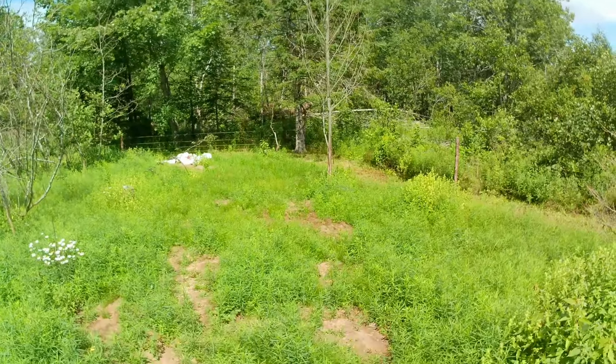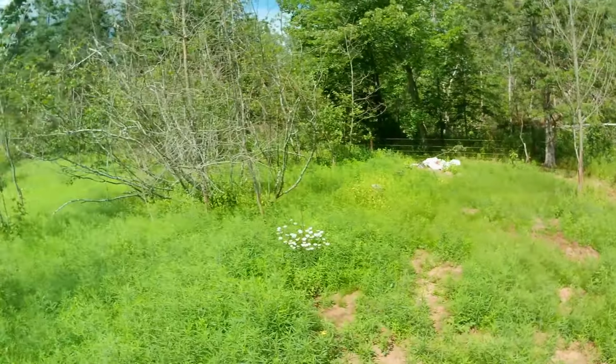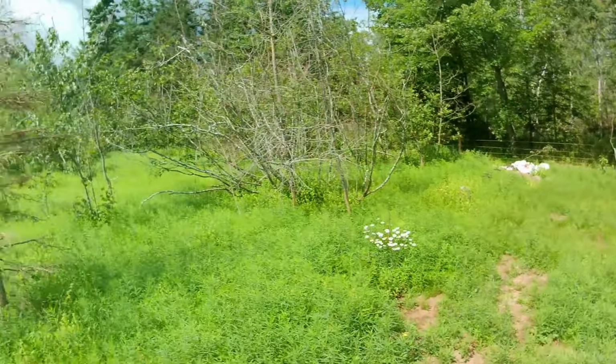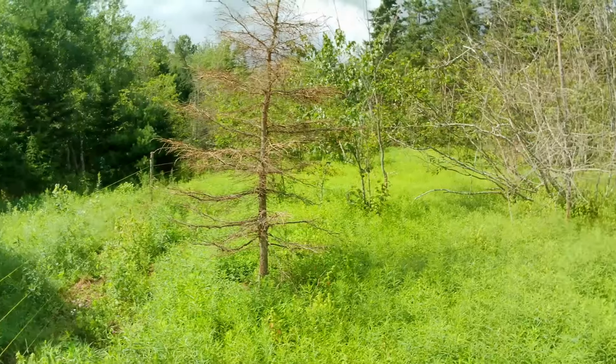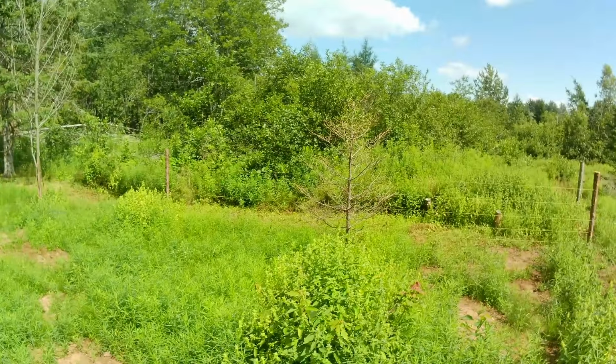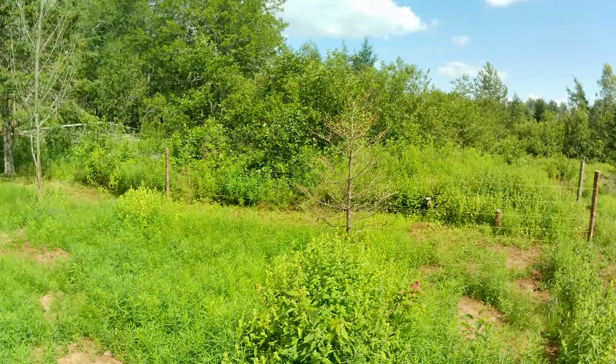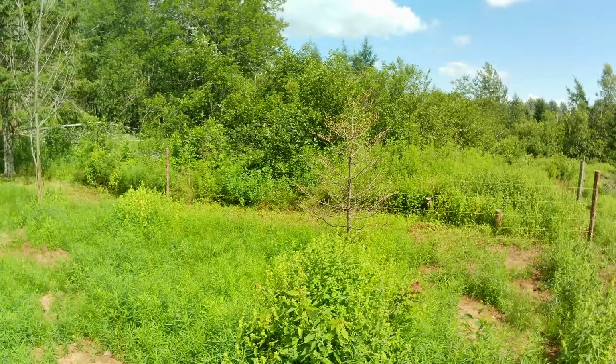But some of the stuff that we have been working on in the mornings and the evenings before it got too hot is the turkey area. So here's the turkeys' area. We got the fence up. It's nice and green. We got to move that tarp out of here, and they got a nice size area to go into. So we're going to get them moved in here and get our last remaining 8 chicks from the broilers up in their tractor.